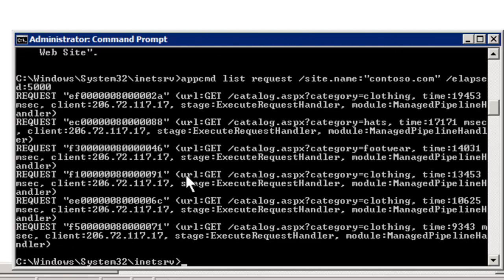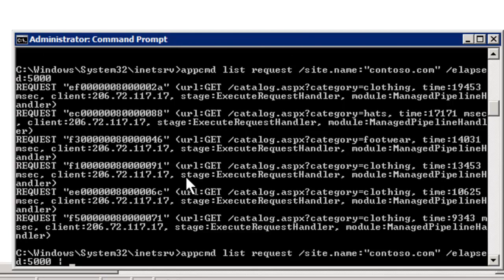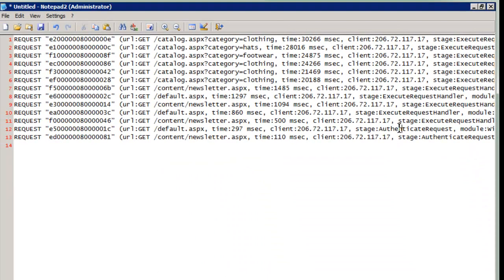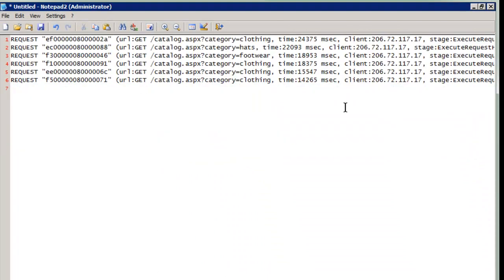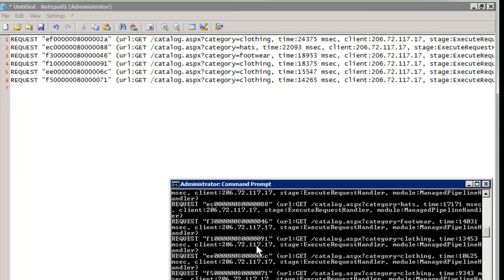And notice it got rid of a lot of the noise. Let's do it again to the clipboard. And we drop that in here. And so we only have things that have lasted longer than the 5 seconds here. Cleans it up a lot to be able to organize and siphon out what you want. And again, filtered by the site on a busy server, this is great as well. So then you don't have to worry about it showing all the other sites that you're not interested in. And you can narrow right down to the app pool, the website, and the actual worker process, the PID of the worker process.